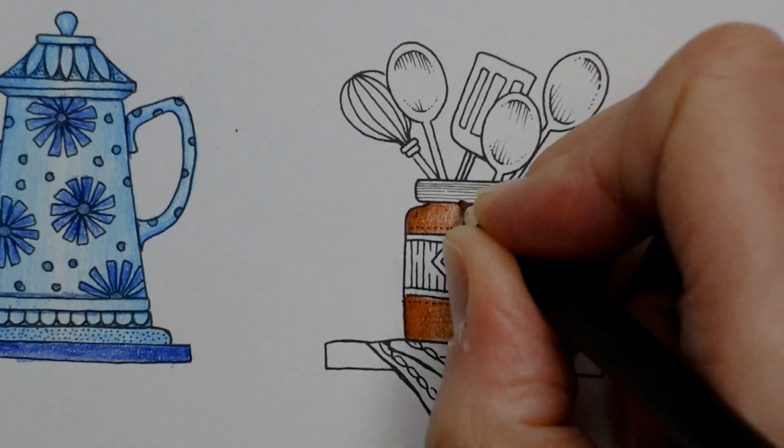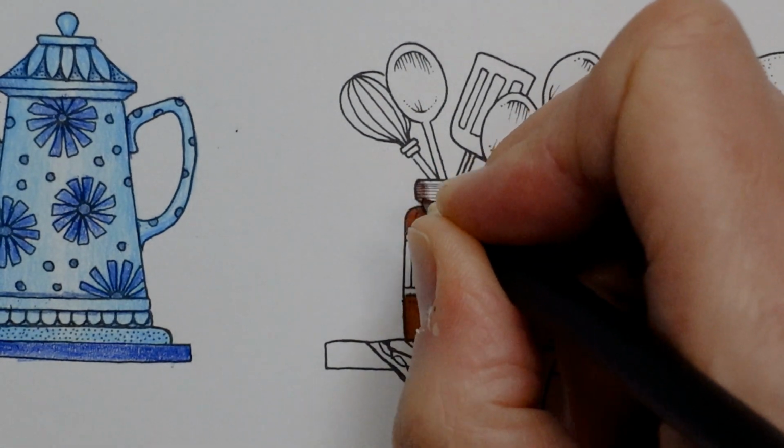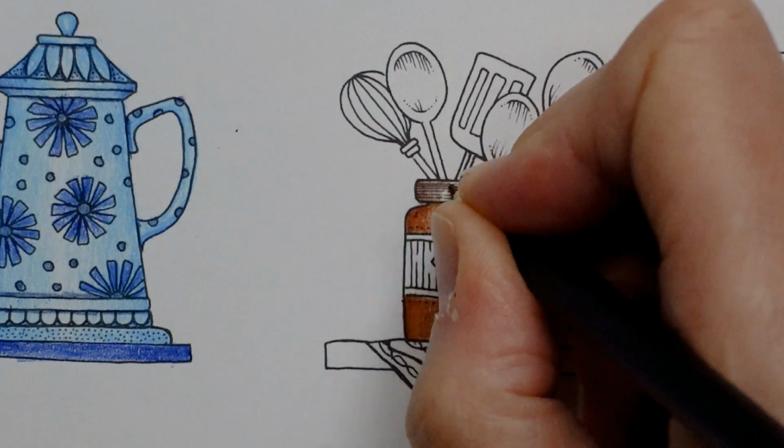Put some shadow in there. I'm also going to do this terracotta, but I'm going to do this dark bit first.